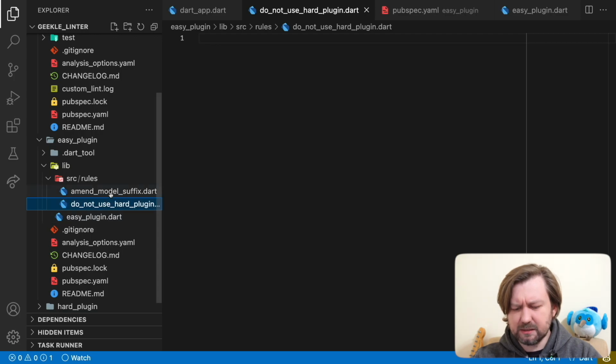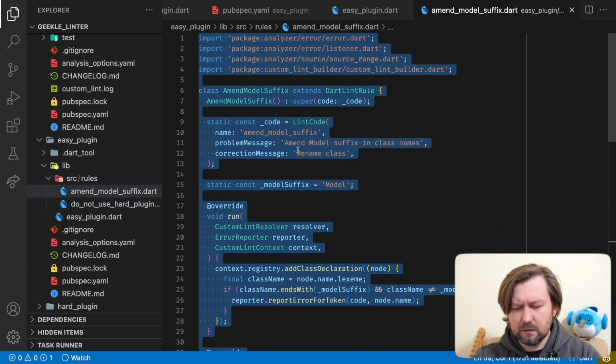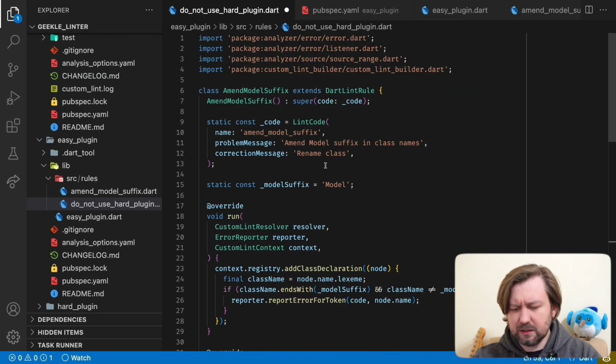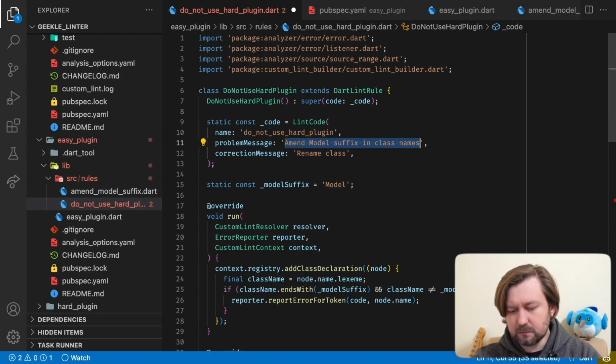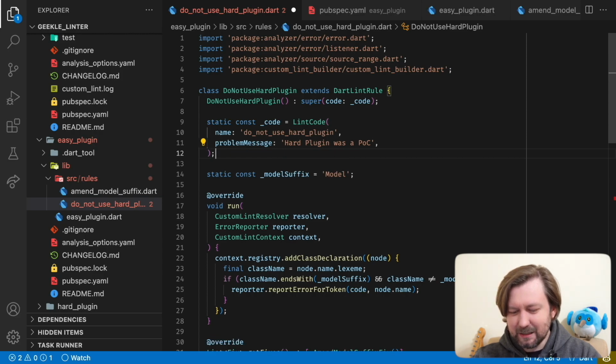I will just copy paste this class from our previous rule. All right, new lint code like that. Problem message. Hard plugin was a POC. Don't use it at all.